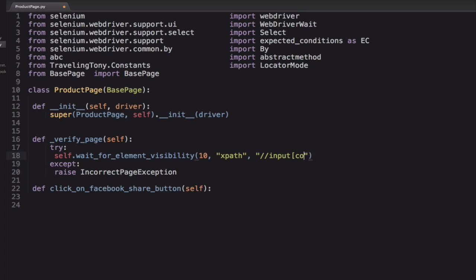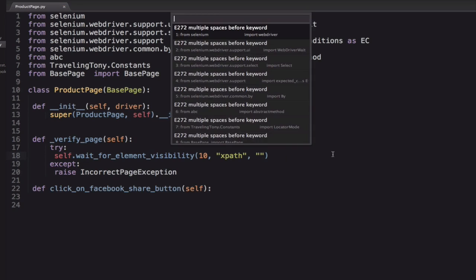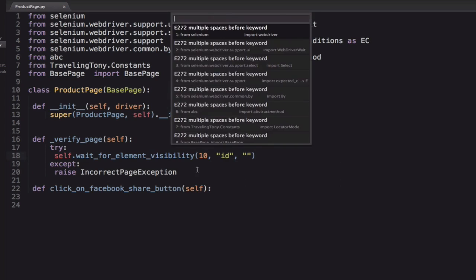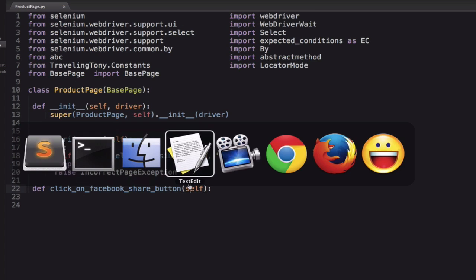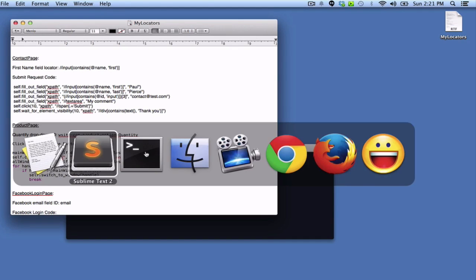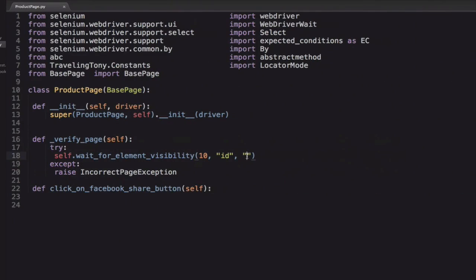So we can locate the quantity drop down by ID. Let me go back to my cheat sheet. And this is the ID here. Paste it here.